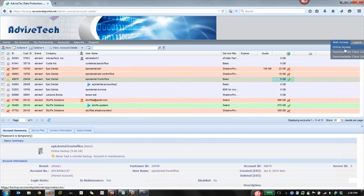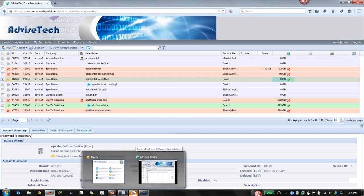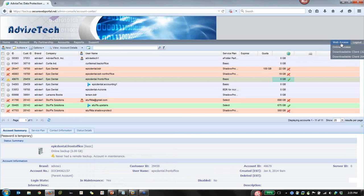It uses a very stringent ActiveX control. You've got to go in and put in trusted sites. It's kind of a pain. What I recommend is using the downloadable client. This doesn't install. It's just an executable that you can download, run on a machine, and literally just pull your files back. You need the account name, like we typed in, this username here, and then the password. And also, because you're not going to be on the machine that has the authenticated backup manager with the passphrase already, they're going to need the passphrase to be able to download this.